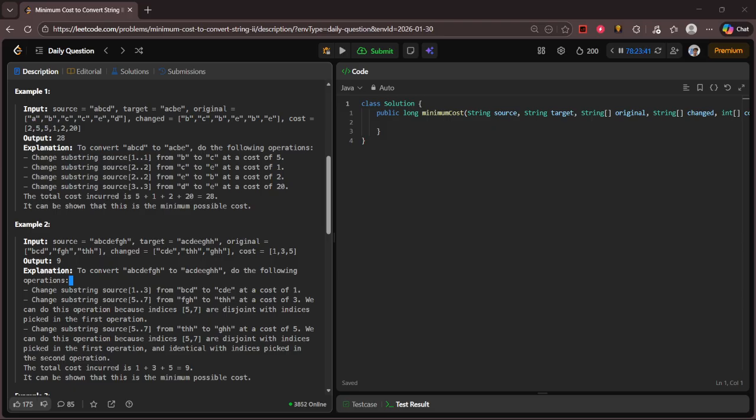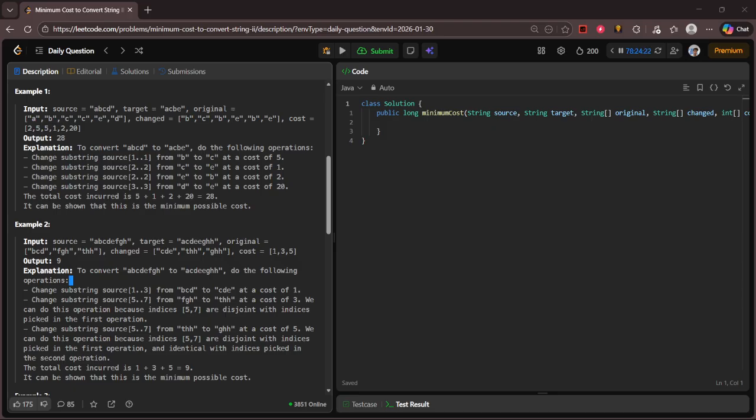We create a tree to store all unique strings from the original and change arrays, and each string gets a unique integer identifier. Second, we build the cost graph. We initialize a 2D array G, where G[i][j] represents the minimum cost to transform the string with ID i to the string with ID j. Then we go into the Floyd-Warshall algorithm. We compute the shortest path between all pairs of strings to handle transitive transformations.